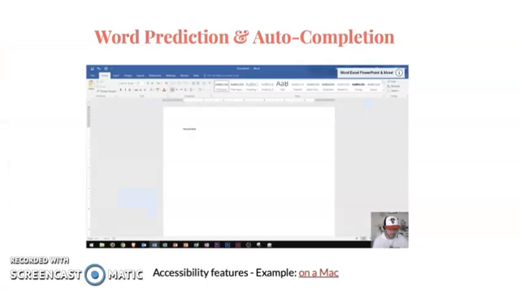Now I'm going to tell you something that I do that has to do with word prediction and auto completion. I have my cell phone set up under accessibility so that it uses an accessibility shortcut to predict my email address.